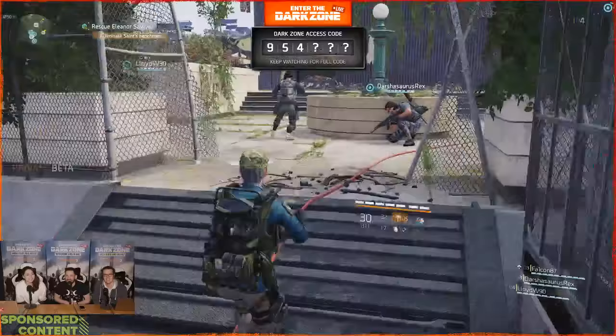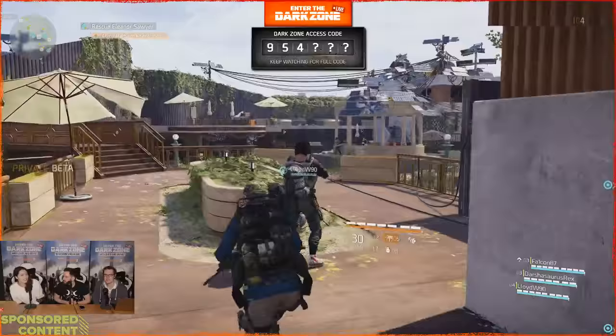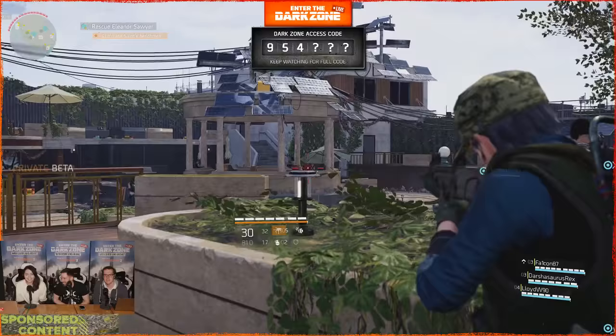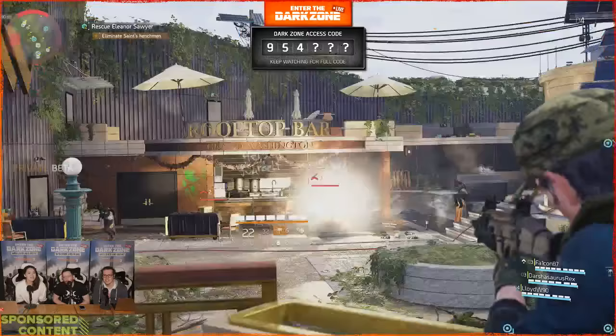All right. How's it going with you, Mike, here in the Division 2? Good, good. We're storming this place, to be honest. Not just anyone's Division 2, Tom Clancy's The Division 2. Let there be no confusion. Hey, down in front. No, this is good. You're ducked down, he's shooting over your head. A lot of grenades in there to soften them up.